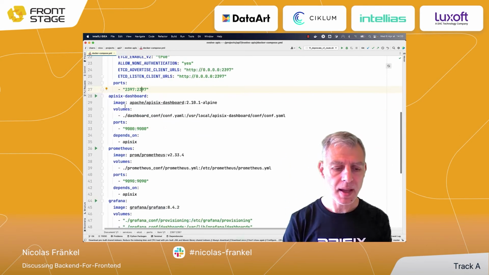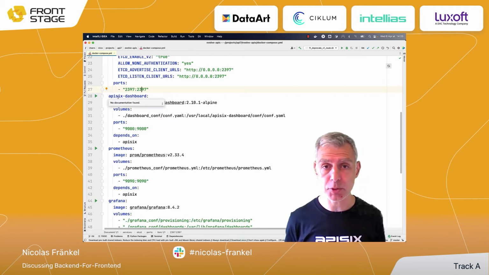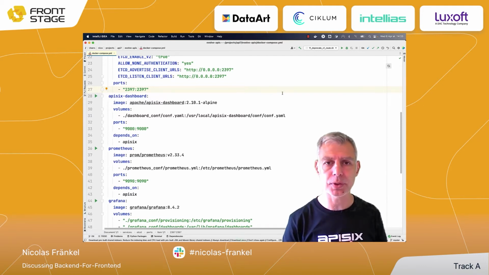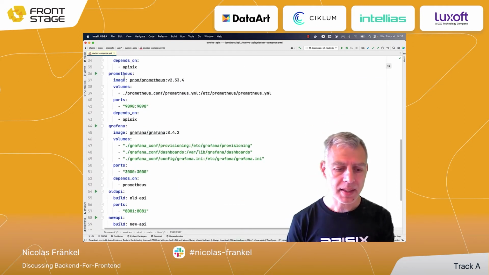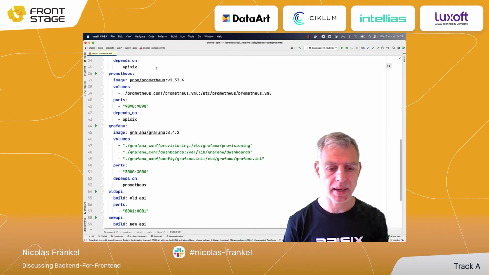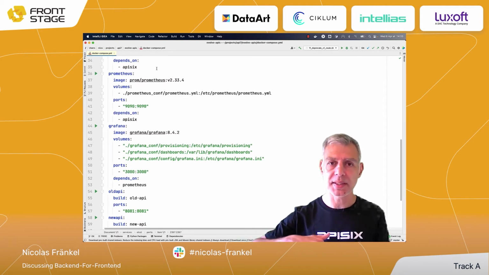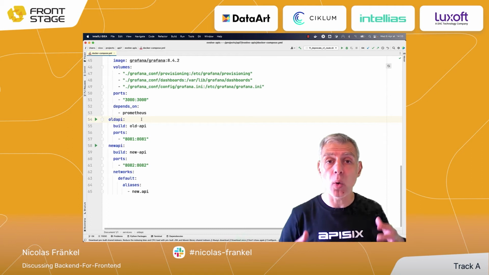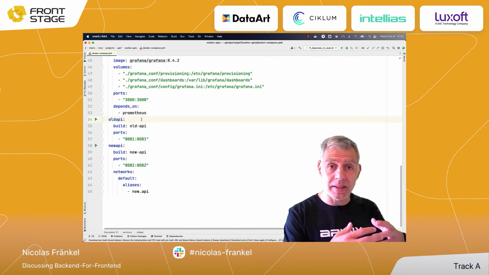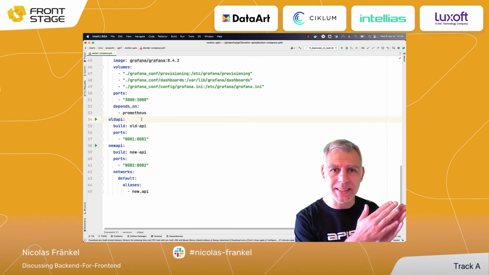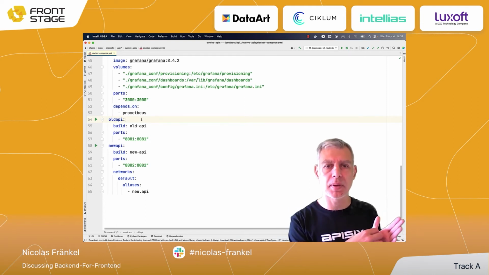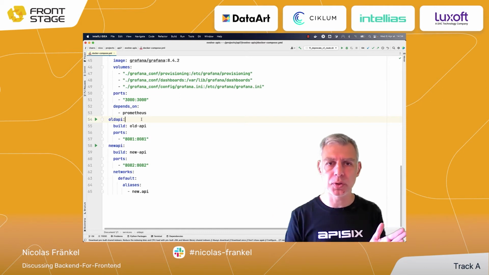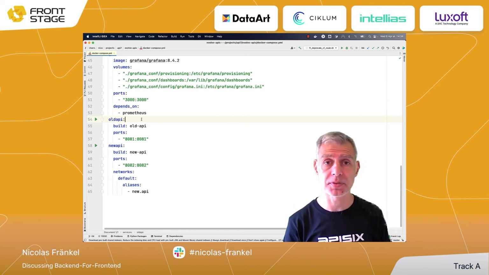Now I want to show you afterwards the APISIX dashboard. It's not necessary, but I believe it's an interesting way to look at your configuration. So it will not only be about the command line interface, but we have a nice UI. Next, I want to monitor my flow. So I have set up Prometheus and Grafana. And finally, I have two APIs, the old one and the new one. And again, the goal of all this talk is to seamlessly move clients from using the old one to the new one. So let's start this Docker Compose file.